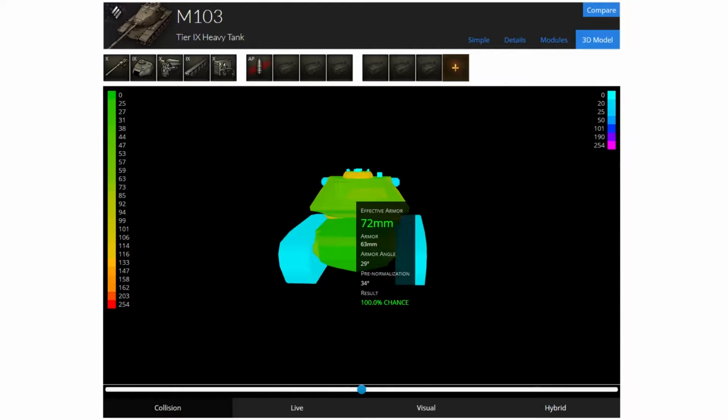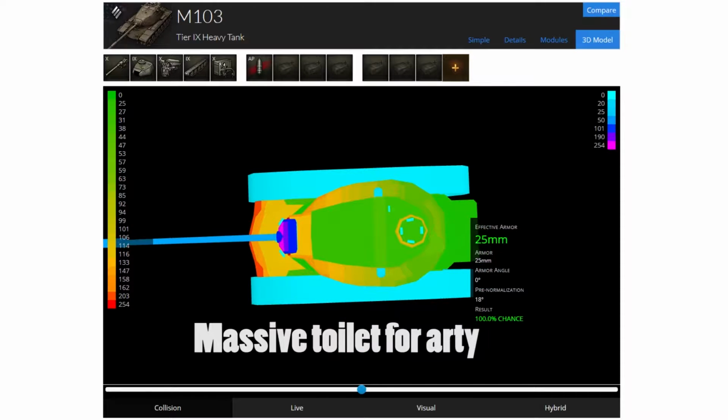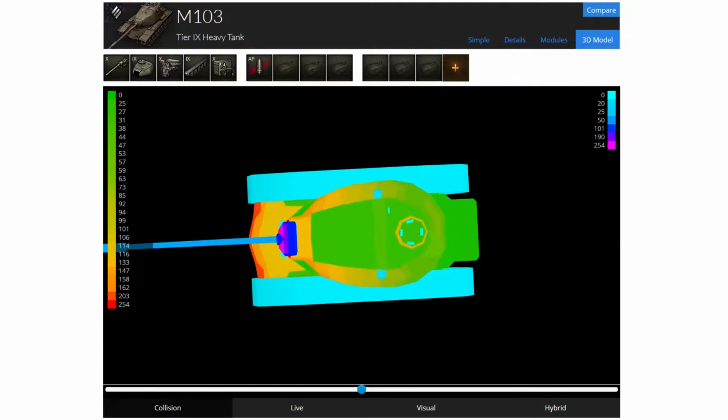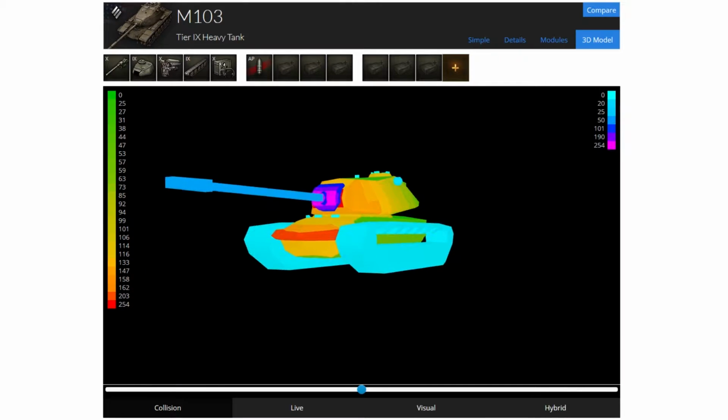Back of the turret, don't fire high explosive into that, it will just pen with normal AP. From above, you can see it is a massive target for artillery. This deliciously big green part, artillery will have no problem dropping massive shells on top of that.